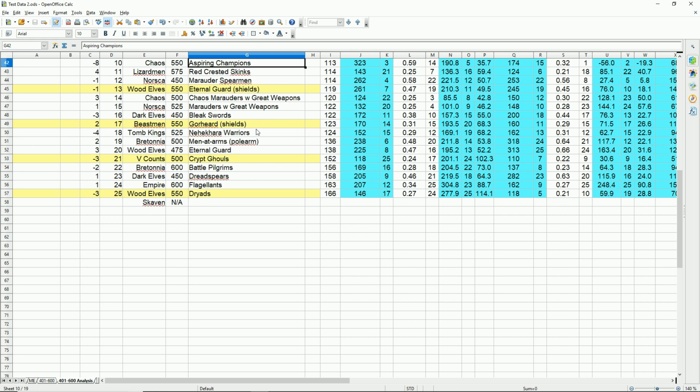So it's one of those types of units where I feel like it's a balanced niche pick in terms of what you see now. I don't see Aspiring Champions used a whole lot because Chaos has a lot of great infantry, and if they're used, they are a one-off, maybe two, in certain matchups and certain picks, and you might not pick them because of their ability.